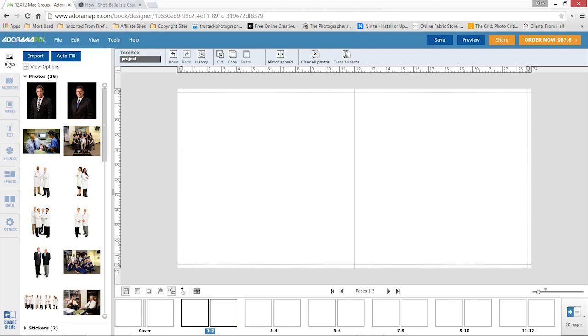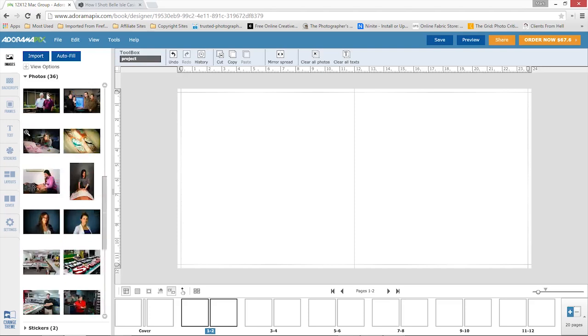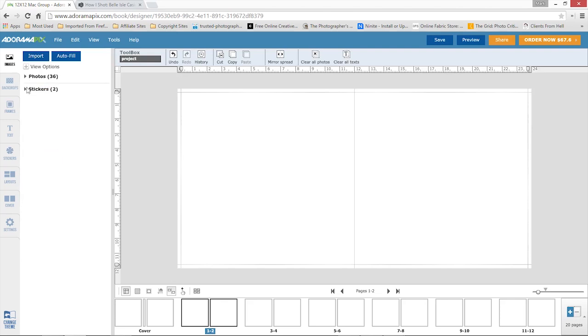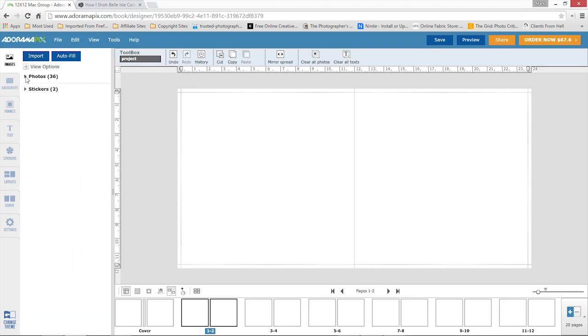All right, going down the right here, I've got photos, 36, that's just the straight photos I'm going to use for making this book. Now you don't have to upload only JPEG files. If you want to make something with a transparency, like a logo or cutting out somebody's head for example, they give you this option, stickers. You normally don't see it. It's underneath the folders. You have to shrink the menu, make stickers, and this is where any PNG files, anything with a transparency, you would upload to.